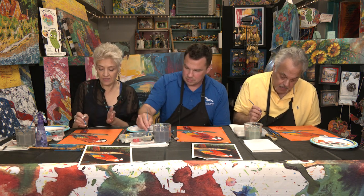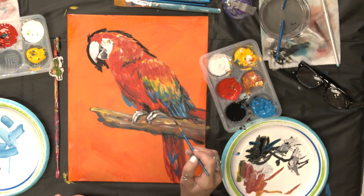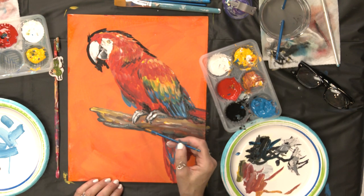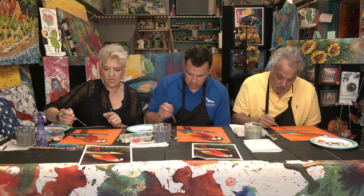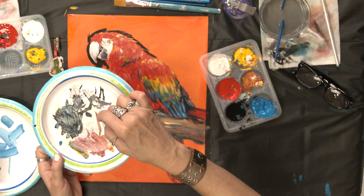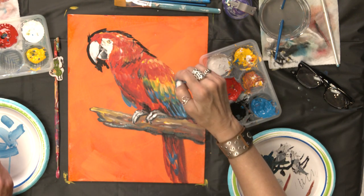So, I did the toes and the nails, okay? You can add some little details, you can add some shadows. Now I'm just grabbing this little brush and anywhere that I see maybe on the log or on the bird, I'm just looking at the photograph and adding some highlights and shadows that you see. You look at the darkest areas, and with this little tip, when you add a little bit of water to it and make it more of an inky consistency, you can sketch with it very lightly, just very loosely. You see, I'm just doing the suggestion of maybe some little feathers here.